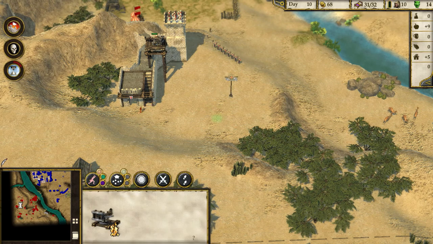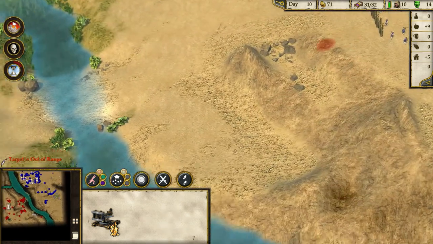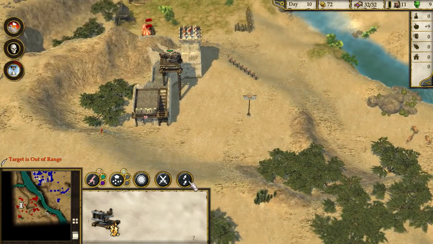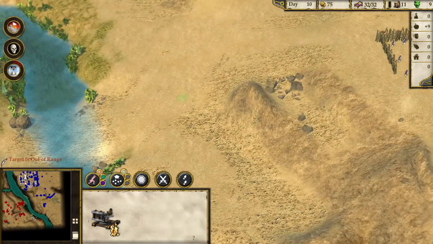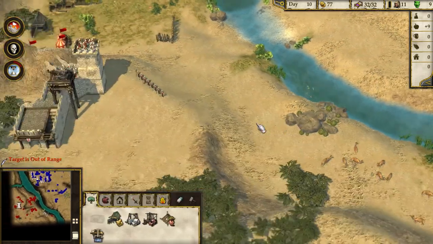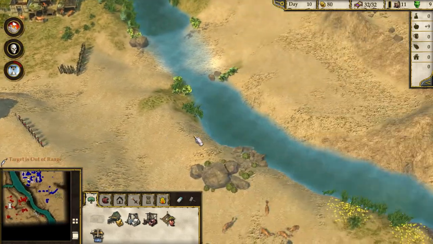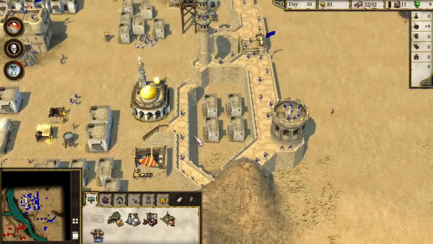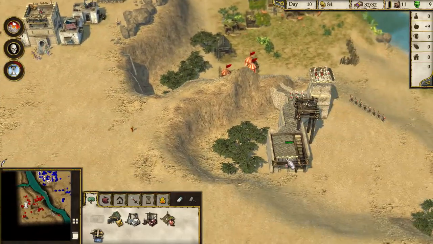What's the stop button? There it is. That's actually some pretty substantial range on that thing. I approve. If it auto-fires, that's really good. If it doesn't, it's not terrible, I guess. I can use it for anti-siege if he brings anything up.